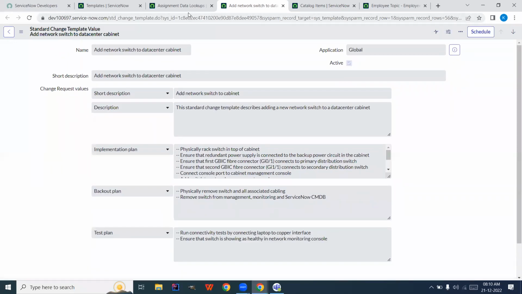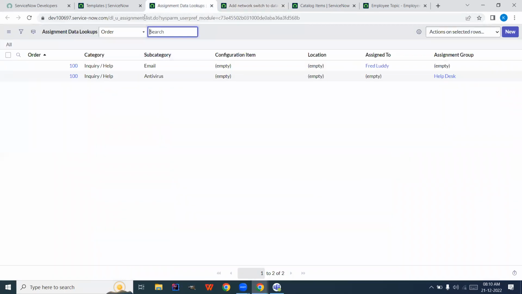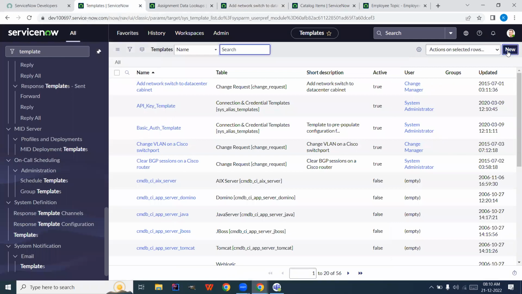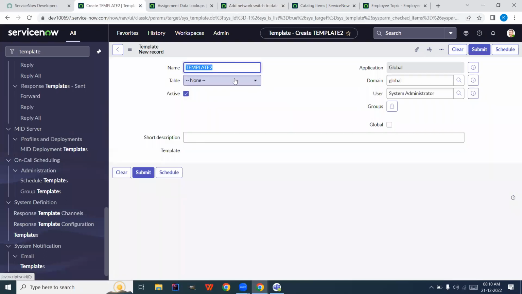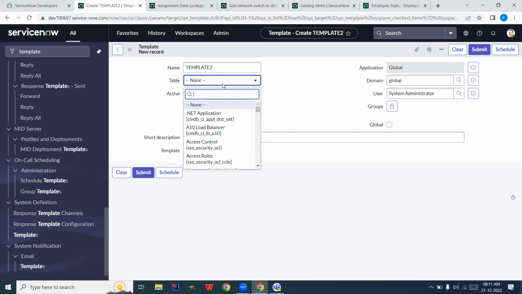I think I don't have access to this. That's fine. I'll go to new template. If I go to new template, I'll have the option to select the table. Basically, we use it for task tables, like tables which are extended by the task table, that is incident, change request, problem, such tables. So you can select that table here.